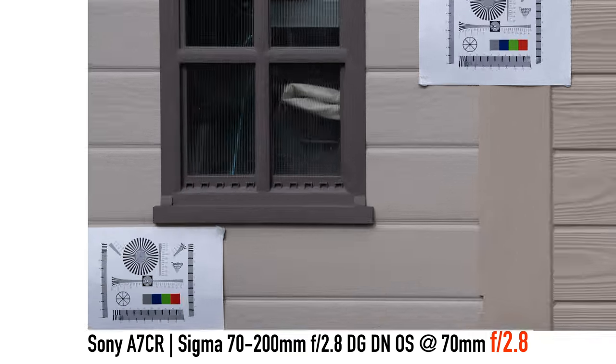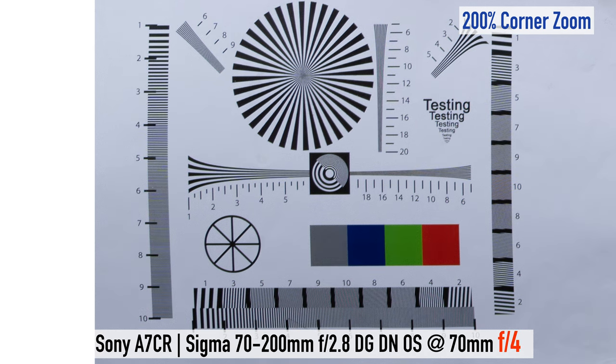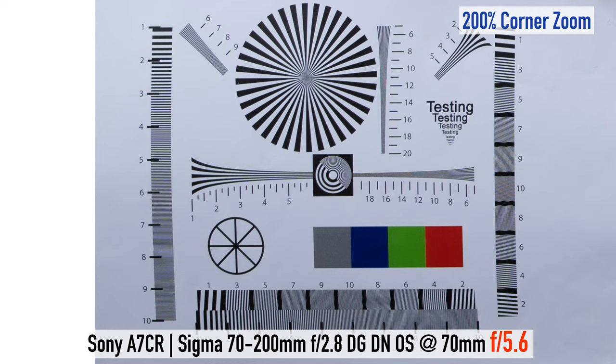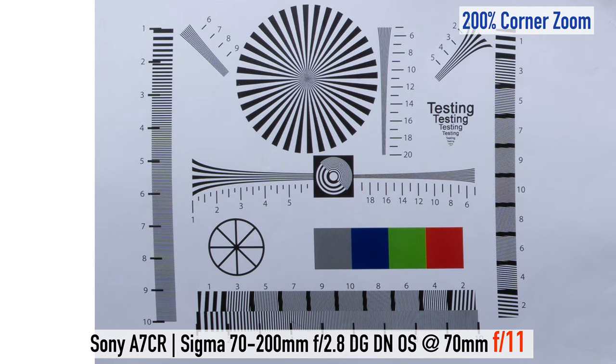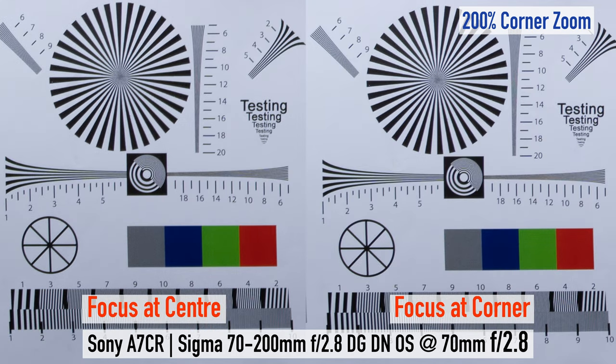Corner sharpness is also very good at 70mm focal length. While at f2.8 it's not as sharp as the center, it is still very usable. At f5.6, the corner sharpness becomes excellent. Focusing at the center or focusing at the corner of the photo makes no difference to the corner sharpness, which suggests the lens has very minimal field curvature at 70mm focal length.